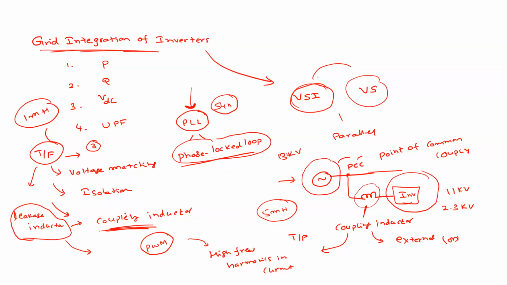Here, the grid is operating at some frequency and has some phase angle, so we must accurately know the value of this omega t and this theta. In other words, if the grid A phase voltage is Vm sine omega t plus phi, you must have the data of this omega t and this phi. That can be obtained by using these phase lock loops.